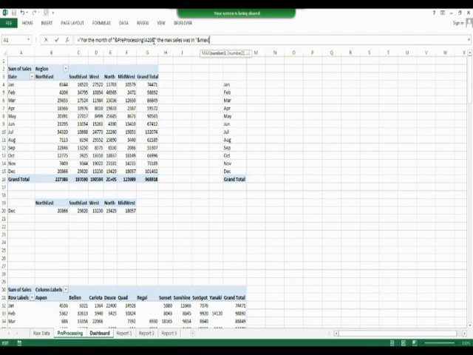So first let's put max, so maximum of these 5, and I want to find out which region is there. So I'll use an index function. So first thing I have to give an array. This is going to be my array.